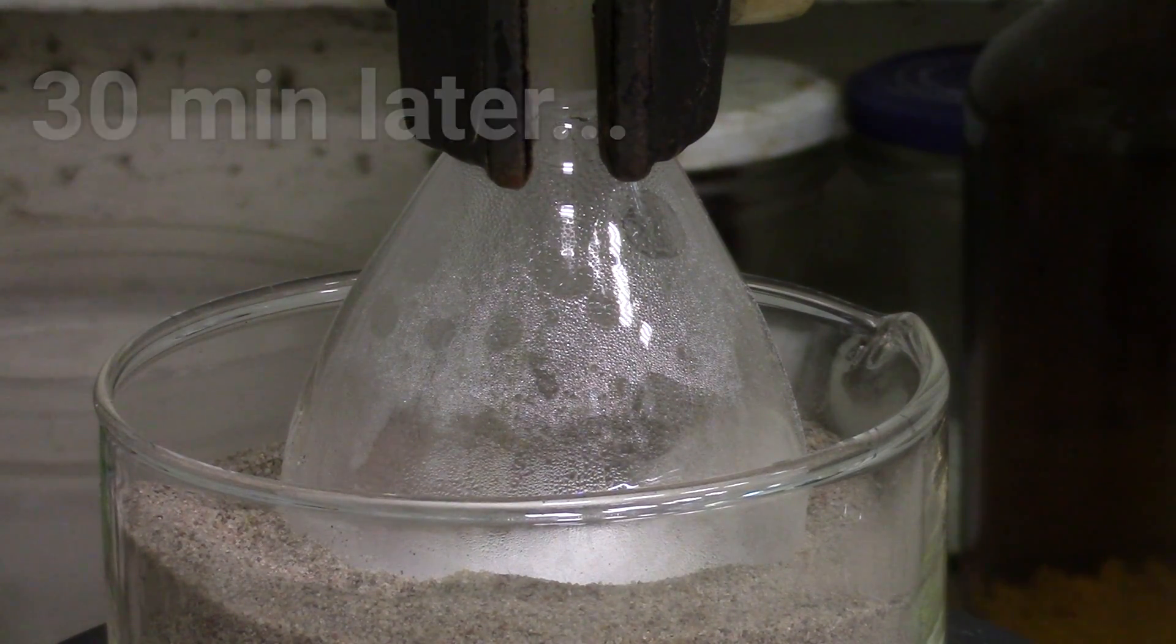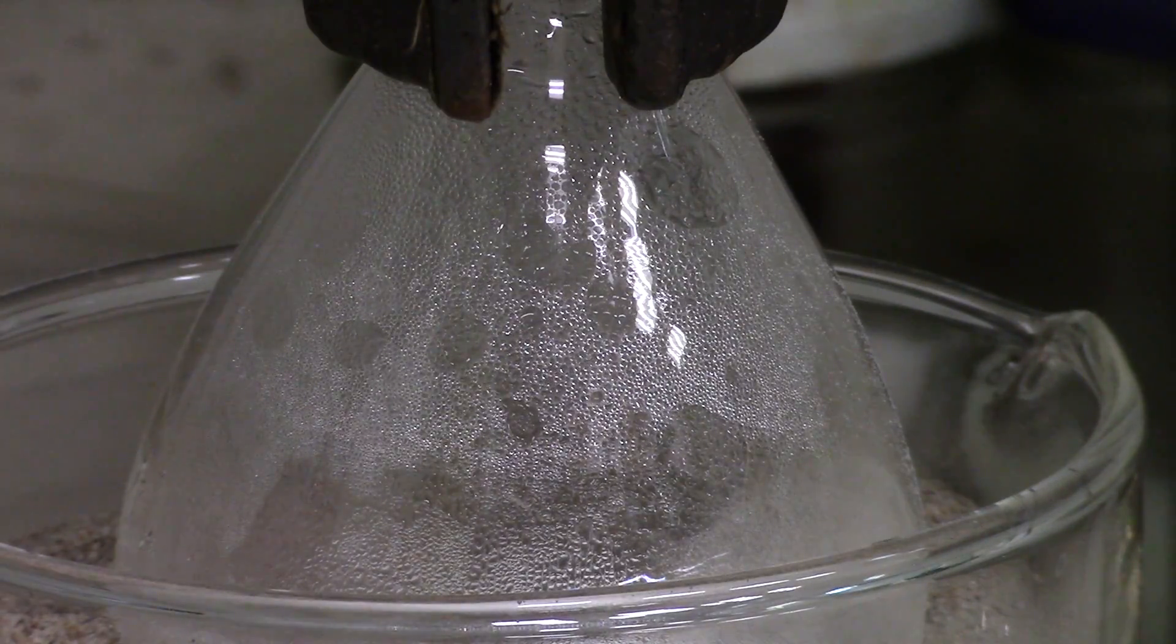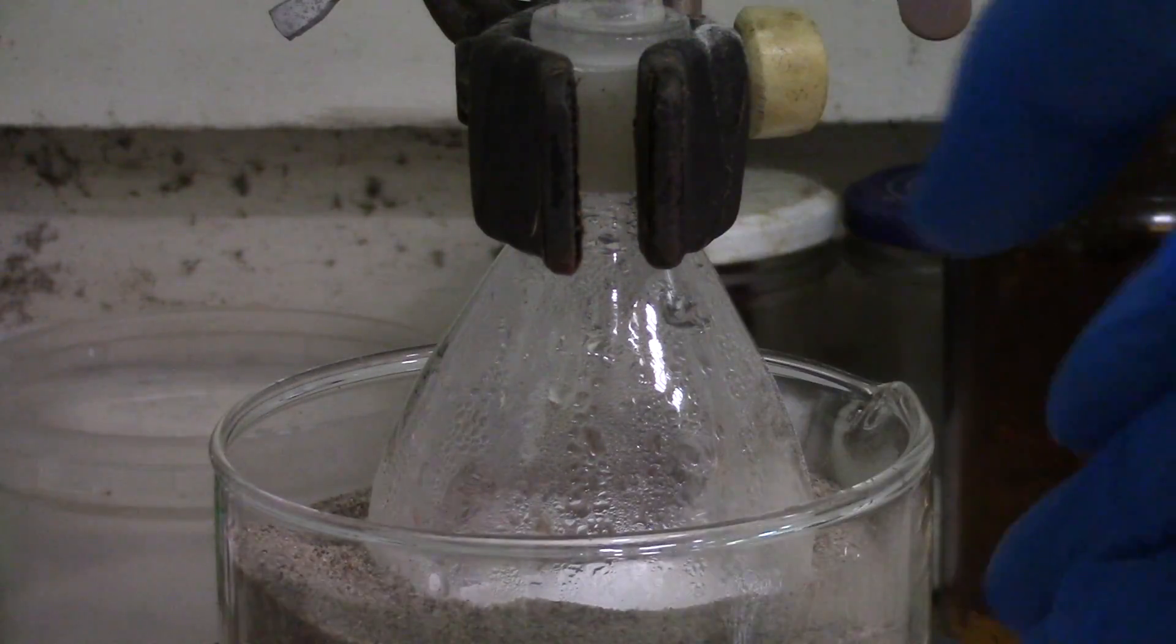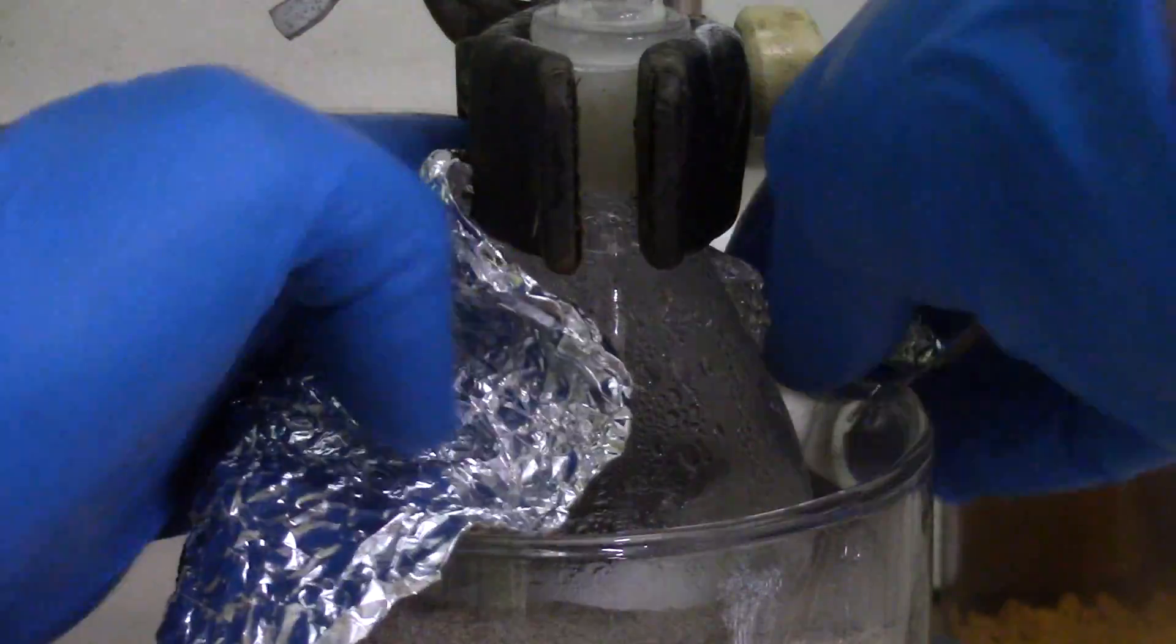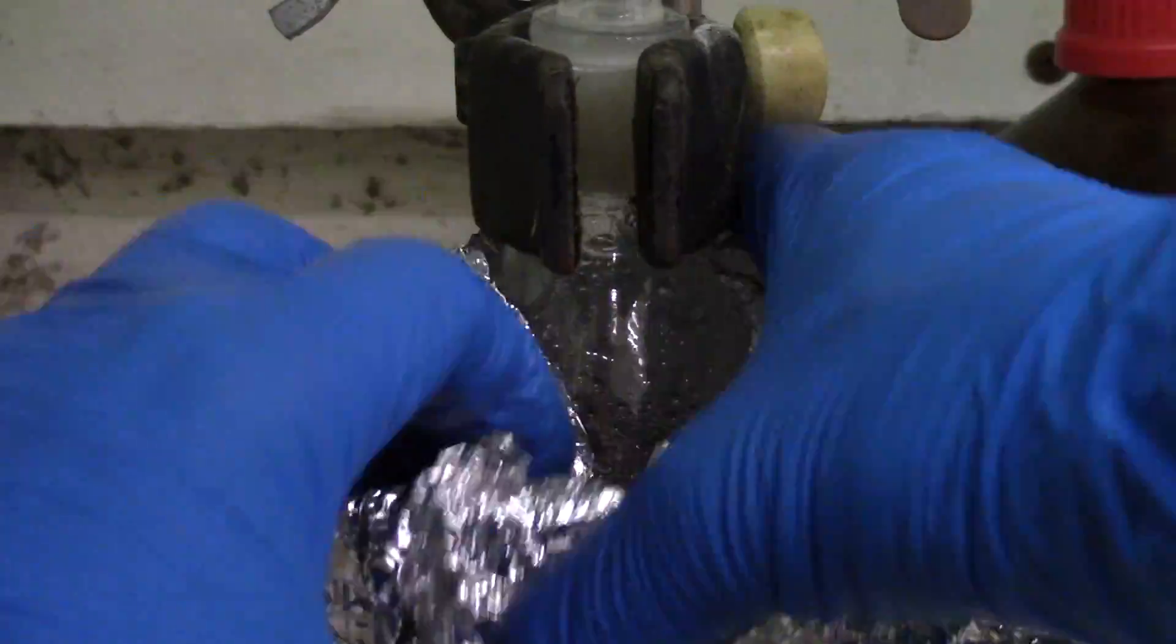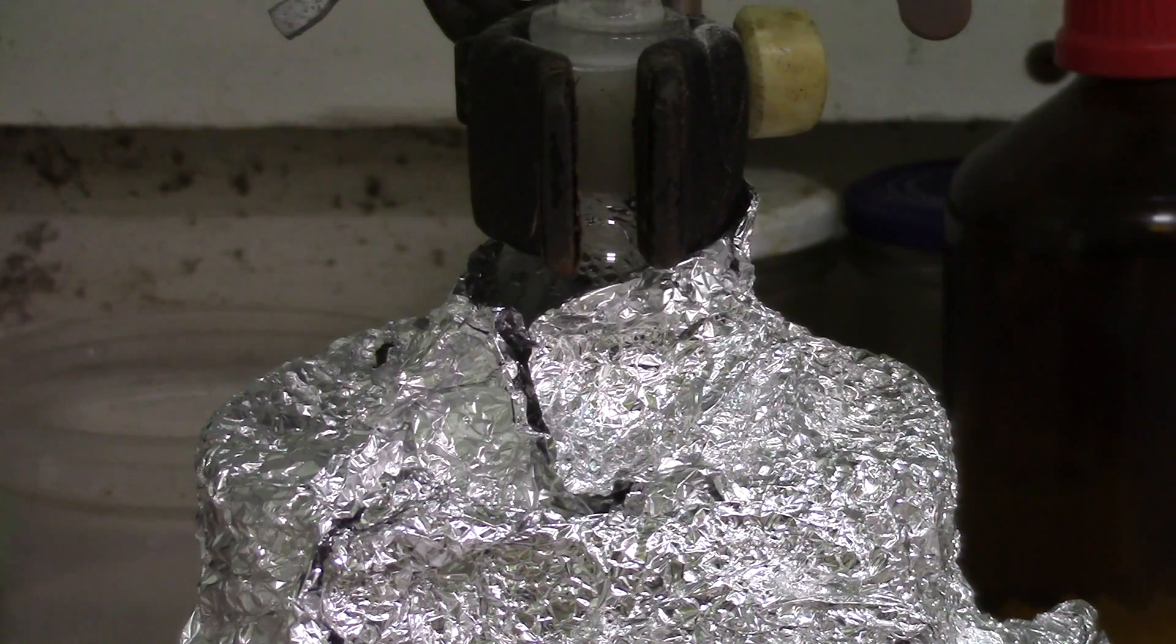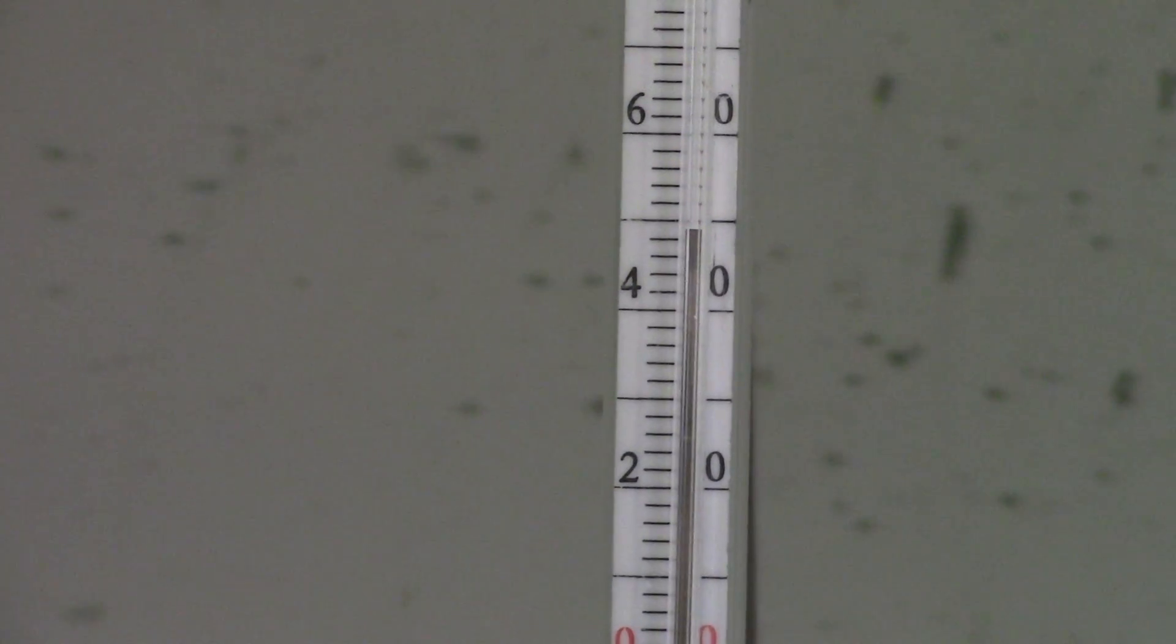Reaction starts at about 250 degrees C. To speed up distillation process, I have covered the left part of construction via aluminum foil. Temperature starts rising in a great way.